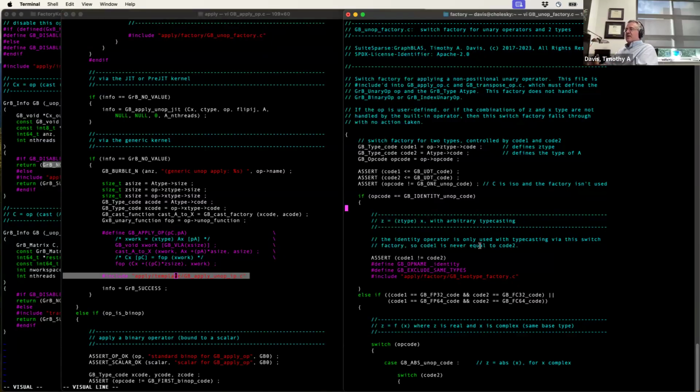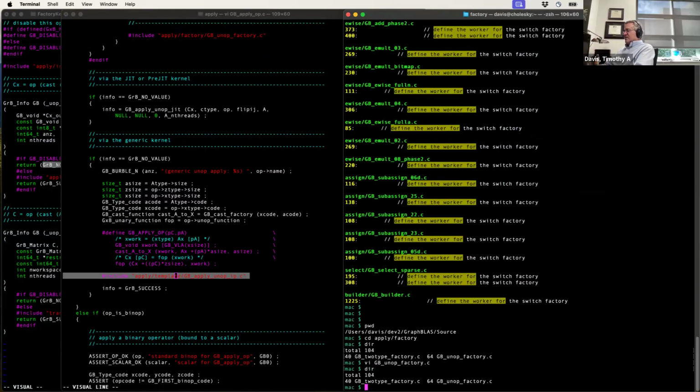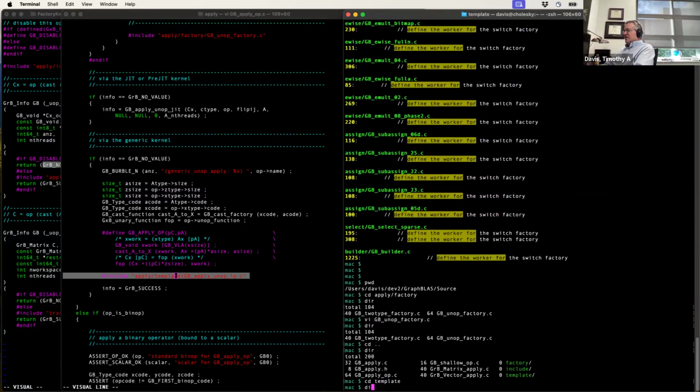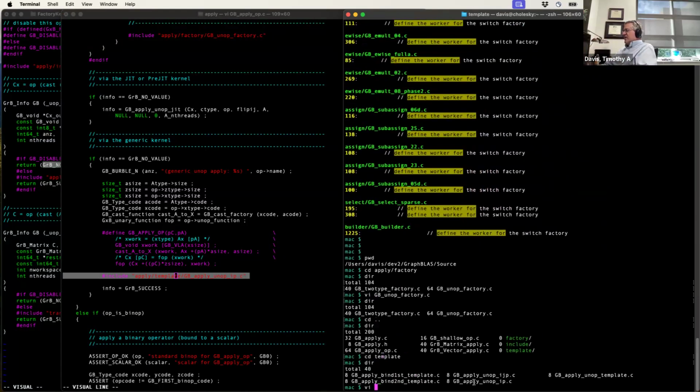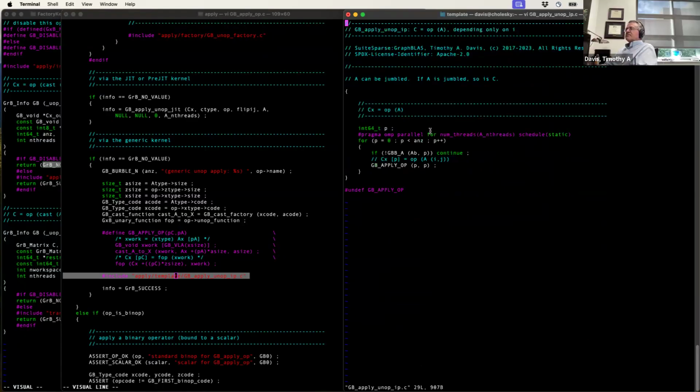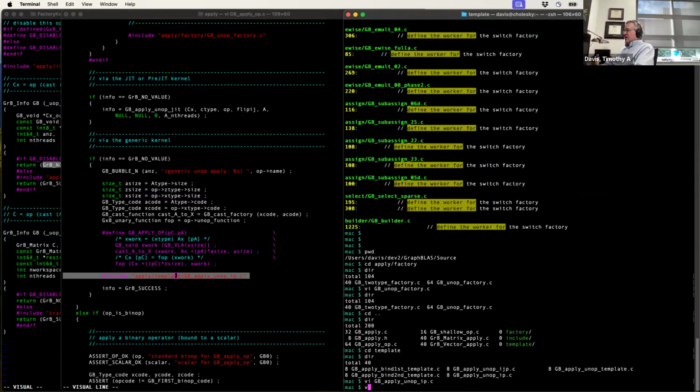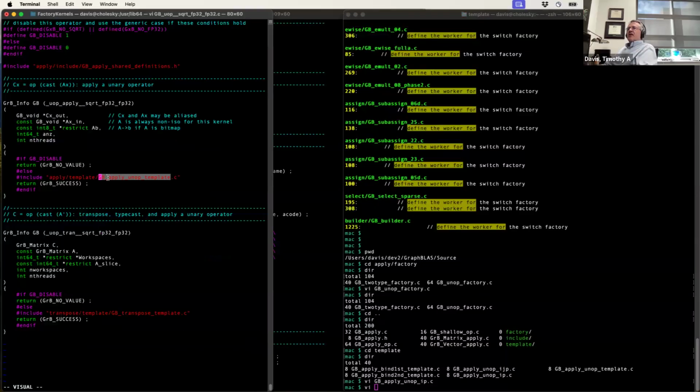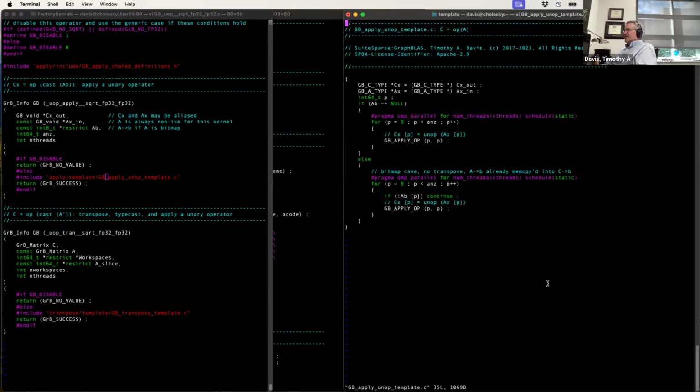Apply UNOP IP. It's that same, where is it? In the kernels, in template. It's this same algorithm. It's just a very expensive set of functions. Now, over here, where is it? Over here, I apply the UNOP template, which is this thing. It's a more general purpose thing. This thing is, okay.